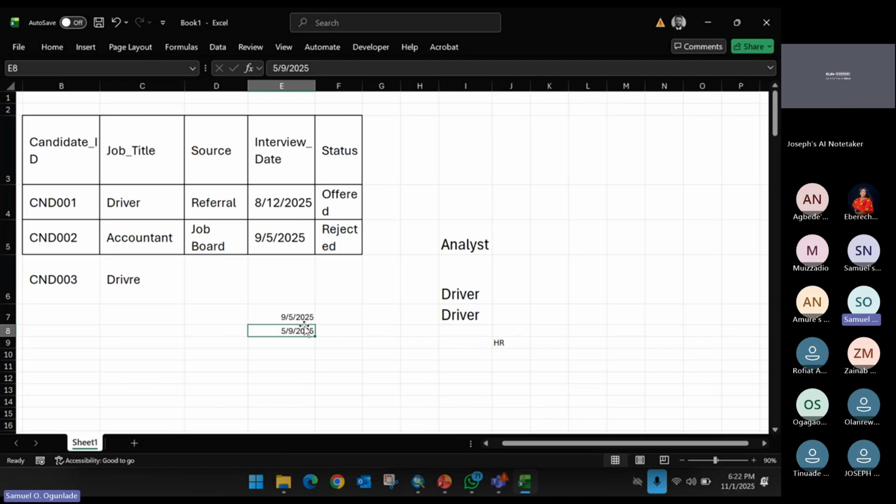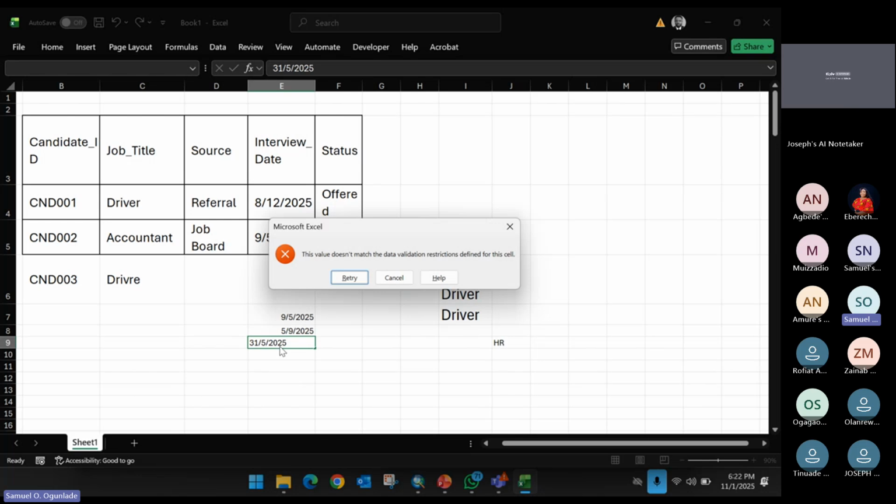Don't forget where we started from. Use your data validation to note the right date format for your Excel. I will try it again, like I've mentioned, 31/5/2025 is rejected. So I've laid that good foundation that month will always come first before day in this my version.